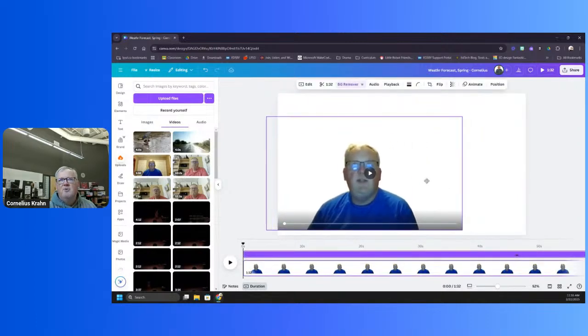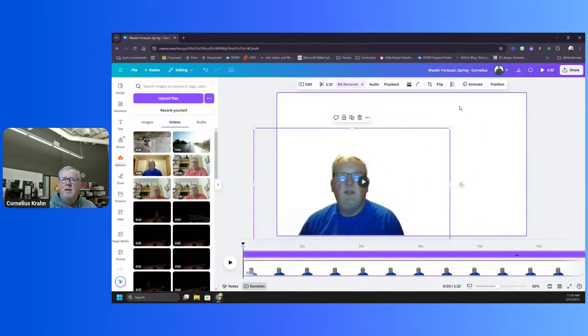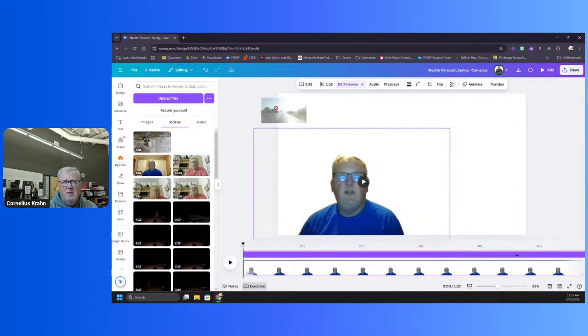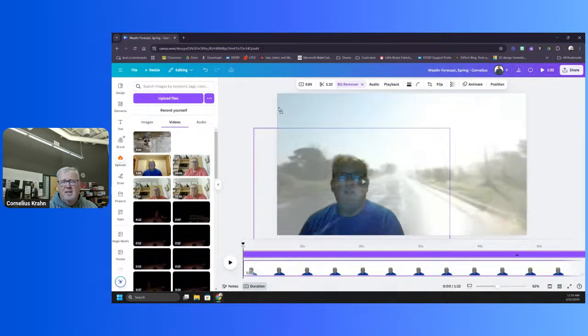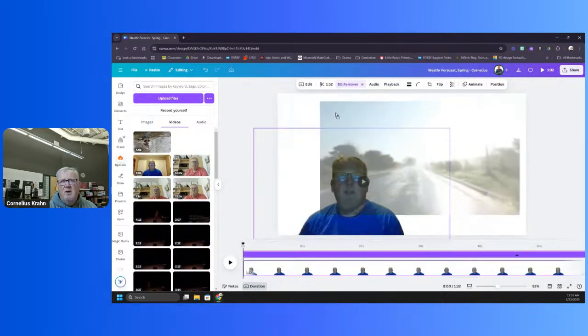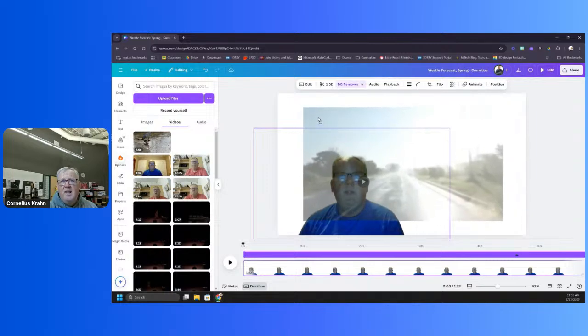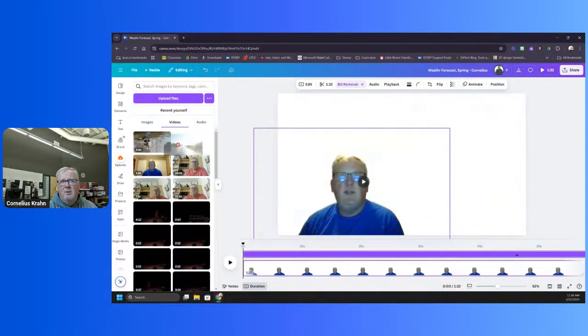I like it as the free floating picture because I actually want to insert a picture here in the background. When you bring in something, it's going to try to fill that entire frame. But if you see it like this, that means that it's going to be a free floating image. So I'm going to bring that back over here.